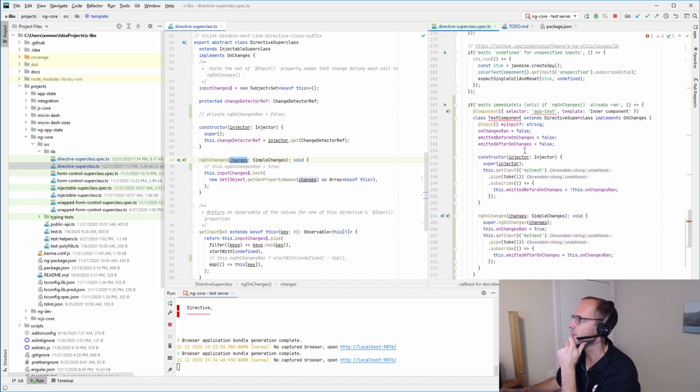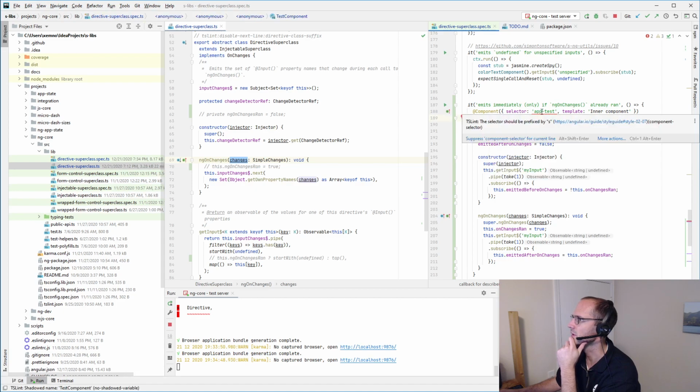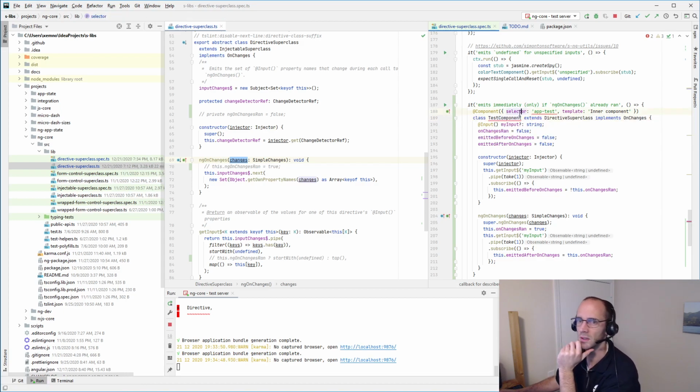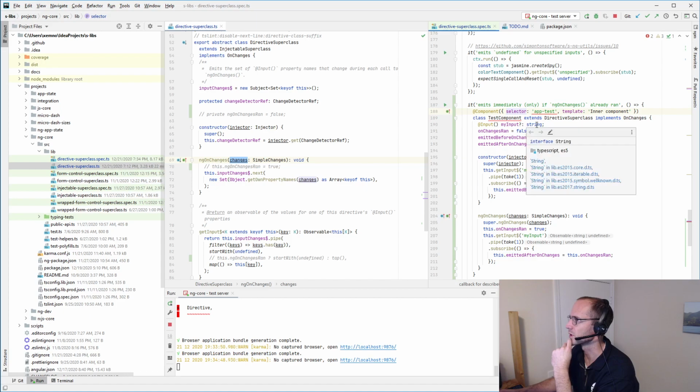Oh, why is the red underline there? Sure, that's just a TS-lint thing for this one. What about this one? And that's again TS-lint. It's just a linter. Oh, good, cool. Nice to have another Angular person with me.